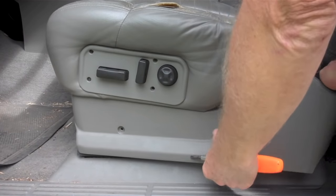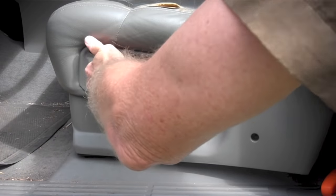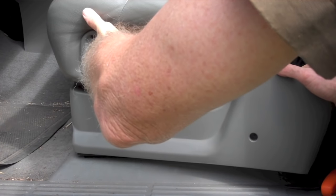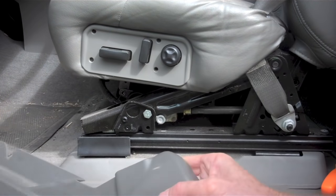The last of the four screws is on the back of the seat. Note that you won't be able to remove the bottom cover on the seat until you've raised the seat all the way up. After doing that, it comes off easily.